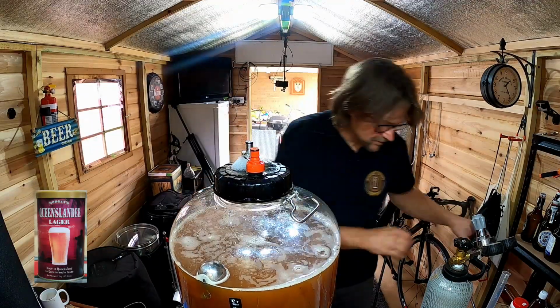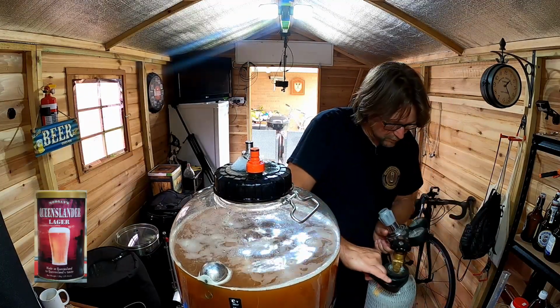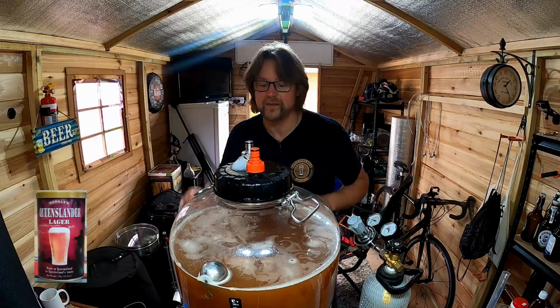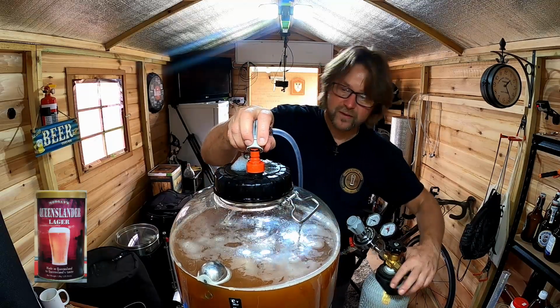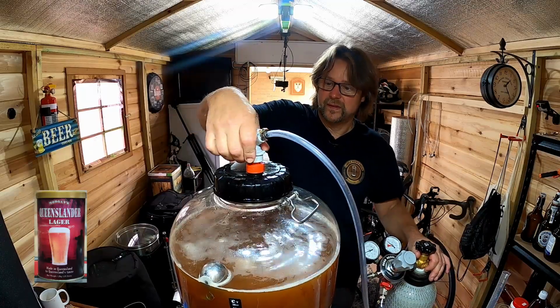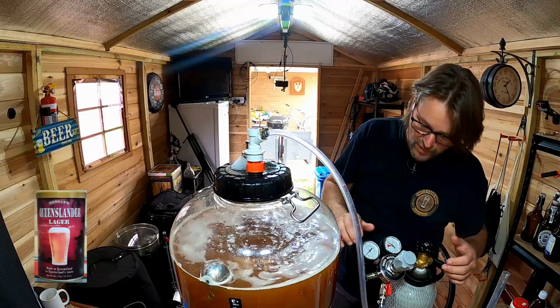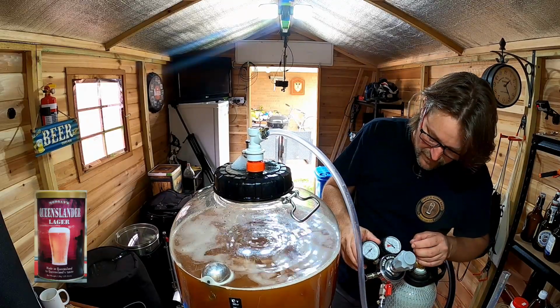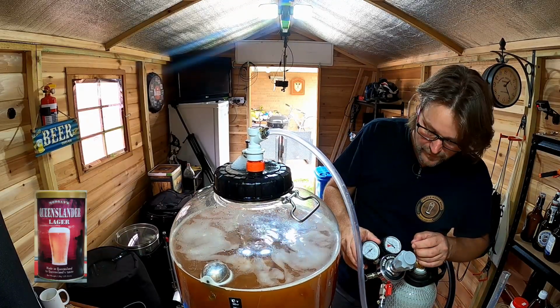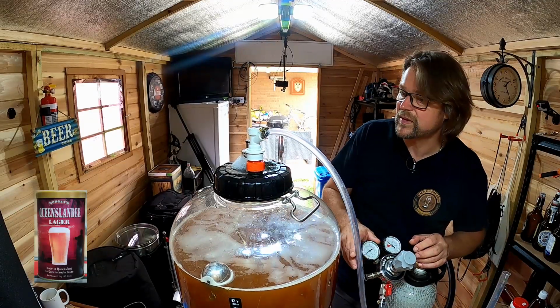I have my gas here. And you guys don't need to do this. If you're not pressure fermenting, you don't need to worry about this. But if you are, you do. Just make sure that you're not getting leaks. I always pressure ferment at around about 10 psi. Seems to work. Doesn't seem to be any leaks.